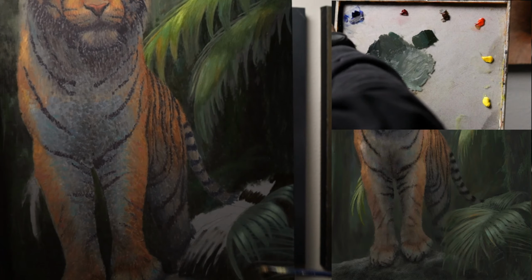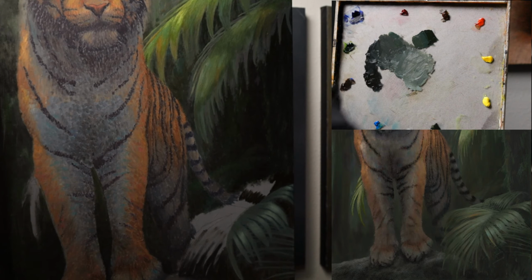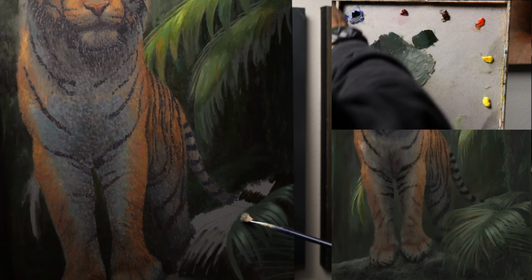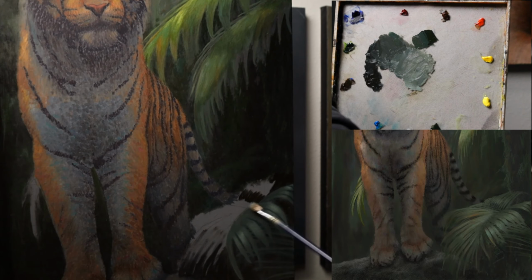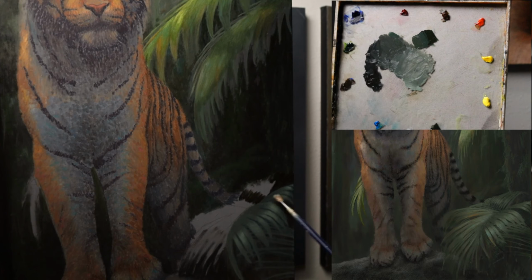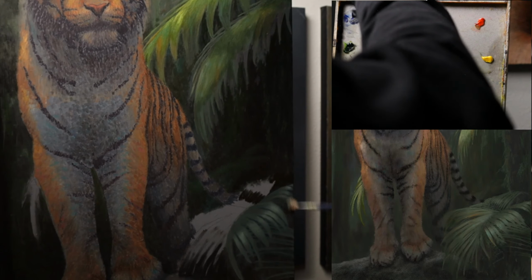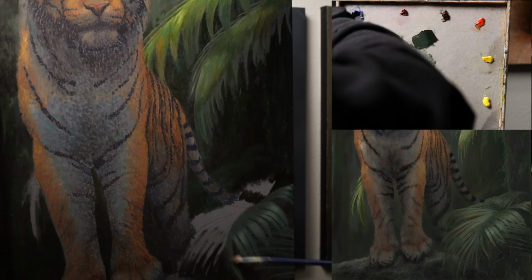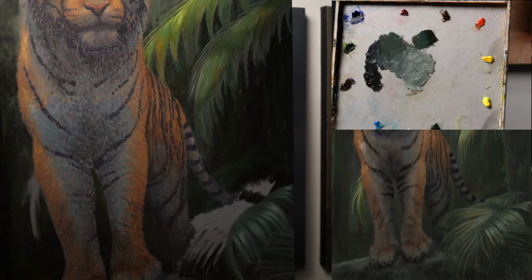Softening up the transition in tones from one side of these palm fronds to the other. Okay, that is sufficiently soft.